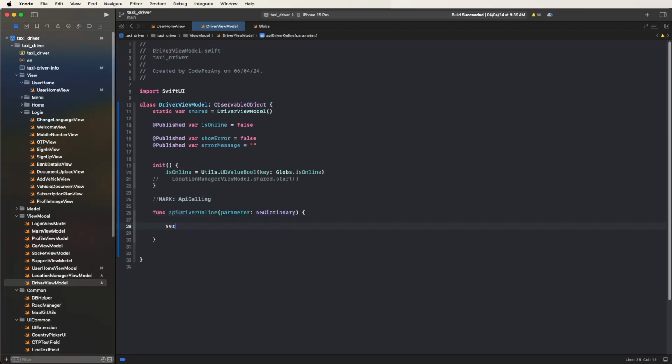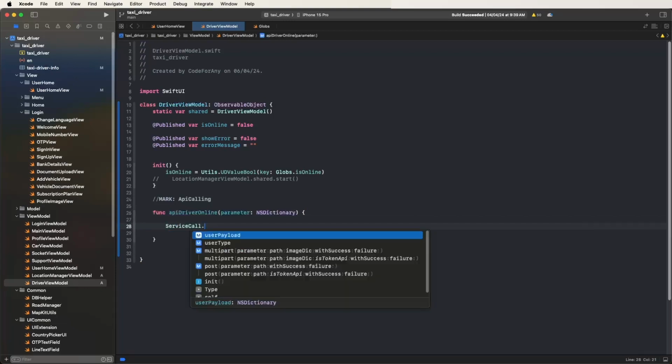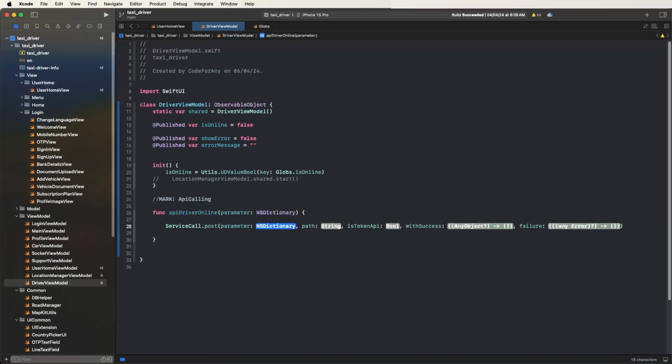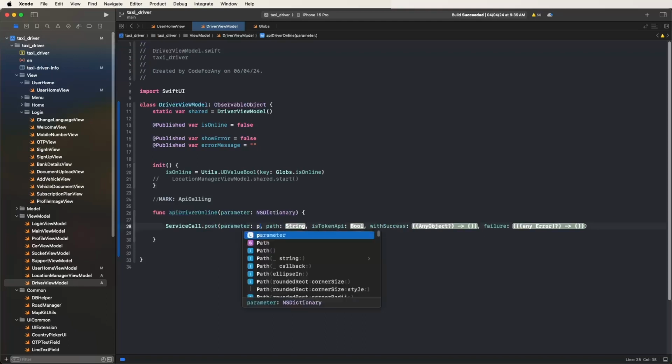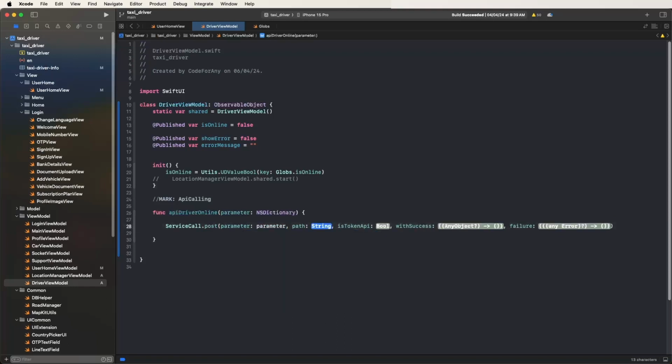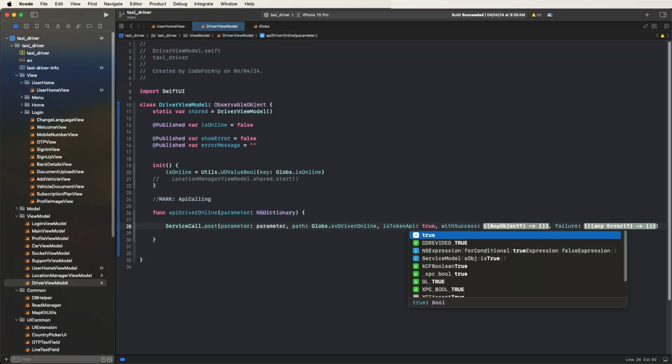So now we call the ServiceCall.post method with token. We pass the parameters and give Global.SV_driverOnline, and for token we give true, because this is a tokenized API.